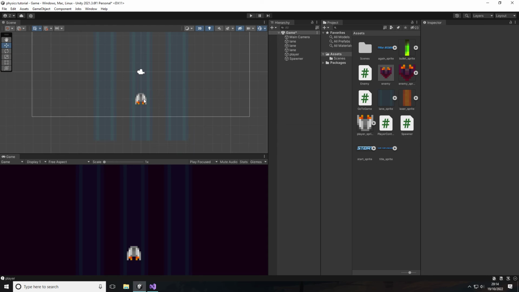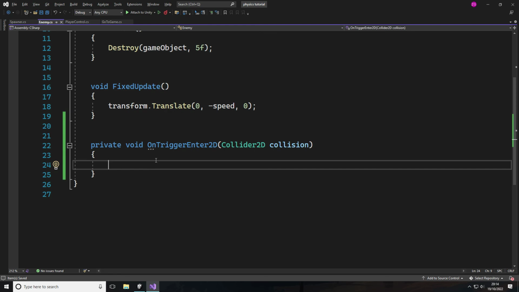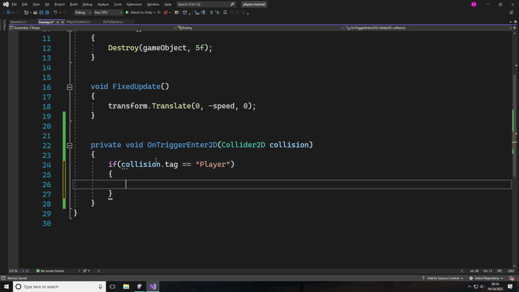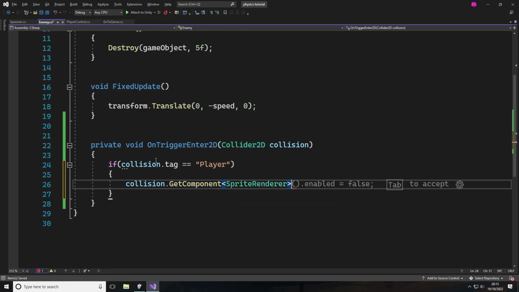Because you can have multiple game objects in your scene, but instead of calling them by name, it's probably easiest to just give them a tag. So I'm going to give it the tag Player, and I'm going to change my sprite to red. So if collision.tag is Player, then collision, which is the player, GetComponent, I'm just accessing the SpriteRenderer, .color is Color.red.